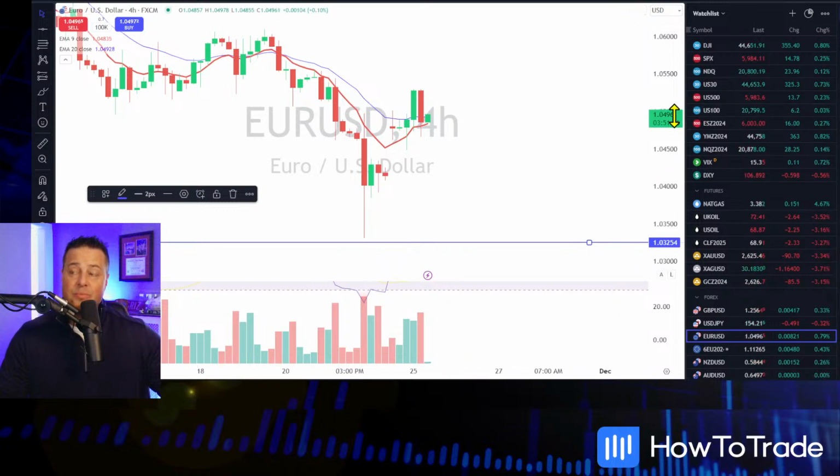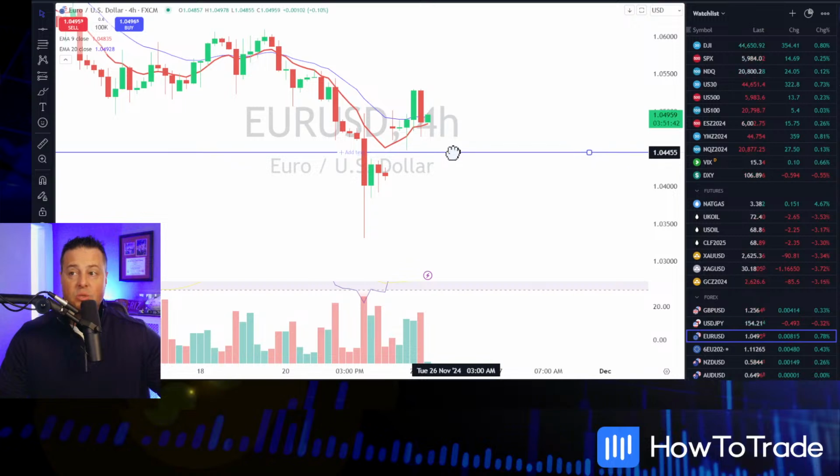That right there, though, that's a significant risk. Where else can you put it? You can put it right beneath that swing low. Bang, open, gap up. That's a gap. That's why we don't really hold positions over the weekend. You can get absolutely torched when that happens. You can lose a lot of money fast. Nice big sell-off right there, though.